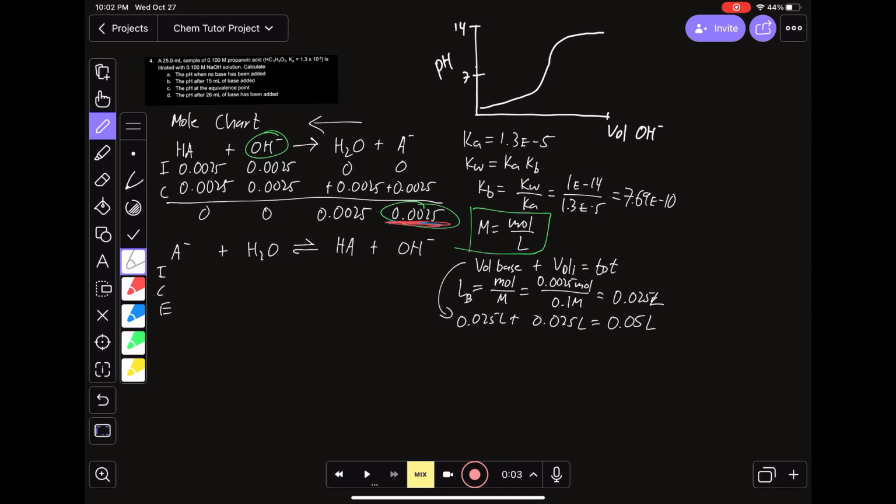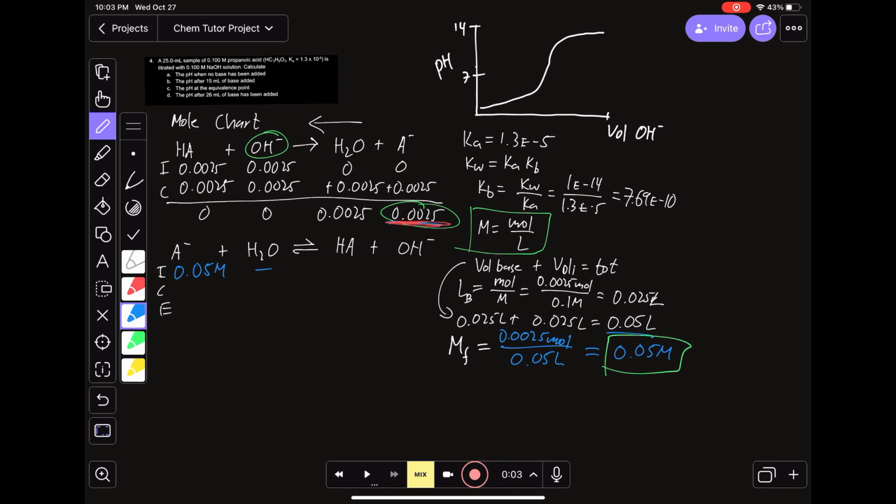Now to calculate the end molarity, let's call this molarity final, I guess. We have the same mole amount, which is 0.0025 mole, but now we plug in this volume amount, so 0.05 liter, and if we plug that into our calculator, we get a molarity of 0.05 molarity. Nice. So we save that answer. We gotta put that answer over here at 0.05 molarity.